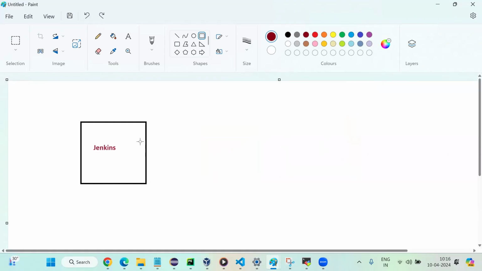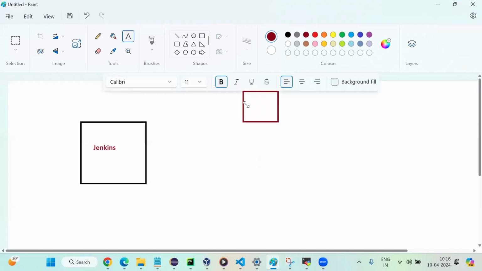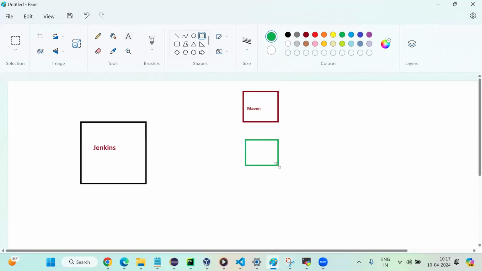My Jenkins server is on one server. Okay. Now the Maven job has to run, and Maven is on a different server. This is the Maven job. Next, this is Terraform or Tomcat.